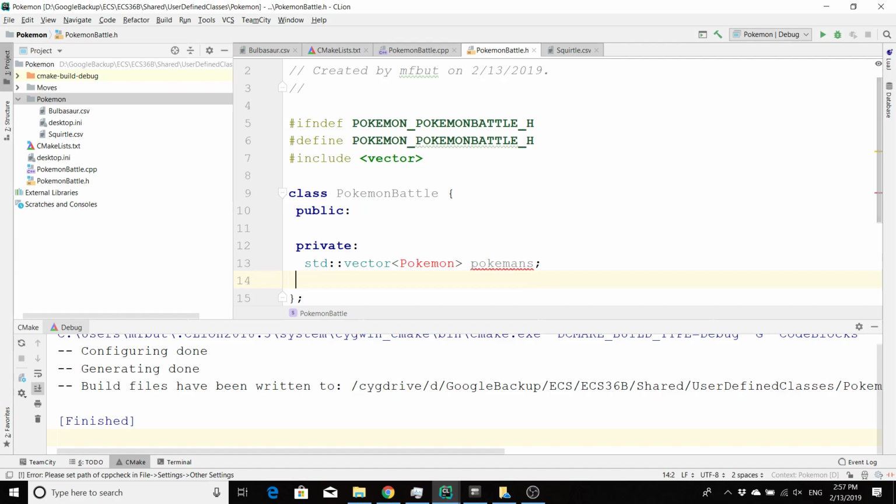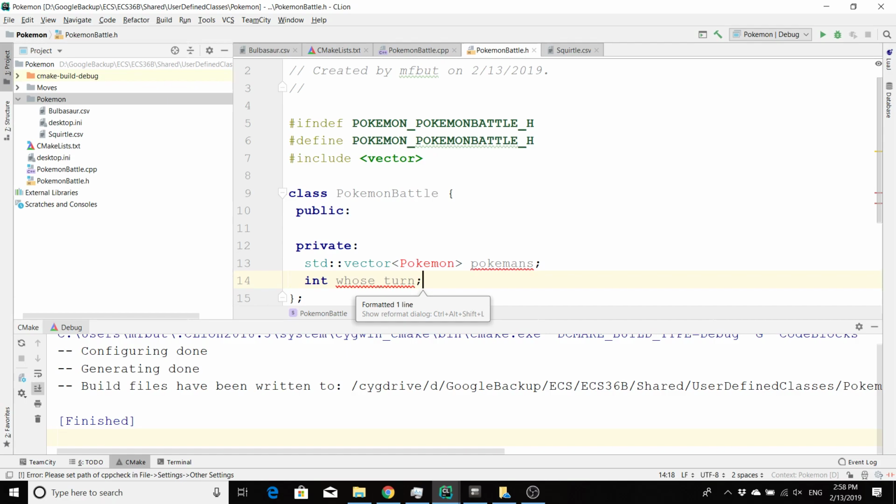We might have an integer to represent the current turn, or something like whose turn it is. What else would we have to have? But do those belong to the battle? No, those belong to the Pokemon.